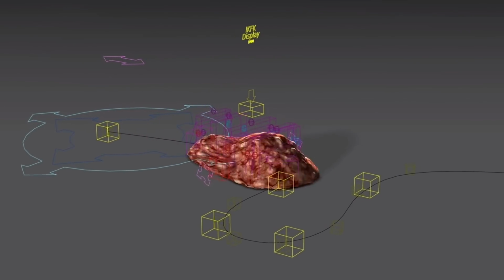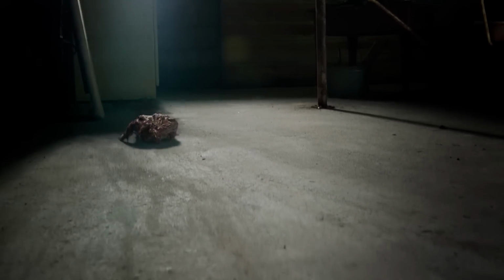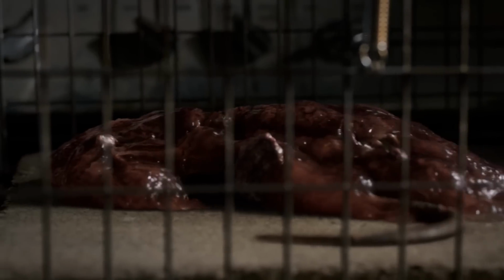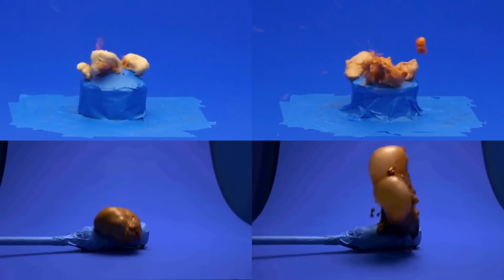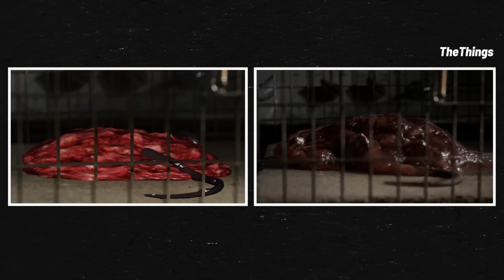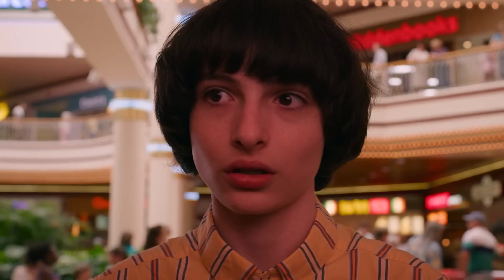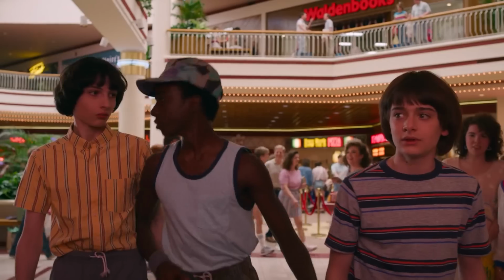A special software called Houdini was responsible for those effects used for the textures. The jam-like substance is super creepy to begin with, and then it moves. The effects team put great detail into simulating a mixture of various items and, of course, coated it off with some slime for good measure. Did you happen to notice the slick black tail amongst the slime blob? It's that kind of extra touch that really made these creatures perfect for the world of Stranger Things. The effects team made sure to get the approval of the kids of the show too, all of whom thought their creation was horrifying. That's when they knew it was a winner.